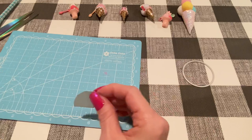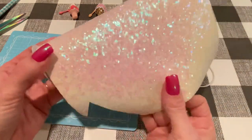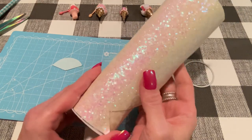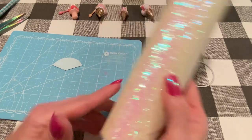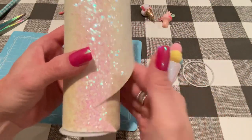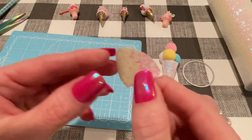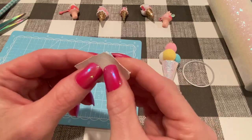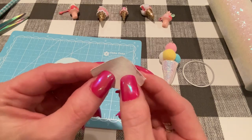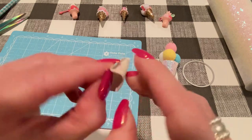Take your template and trace it onto whatever material you're going to use for your cone. I just bought this at Hobby Lobby — this is their faux leather ribbon from their ribbon section, and this week it was 50% off so it was $2.50. I already cut out a piece and that is my cone cut out of the faux leather. So then what you're going to do is get some really sticky glue like Fabri-Tac or hot glue, and you're going to form your cone. You start at the point, fold the two ends in, and just overlap them a little bit like that — and that's going to be your cone.